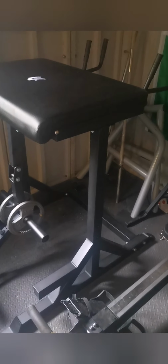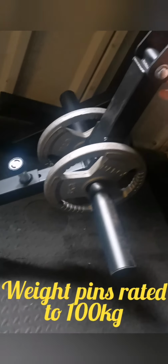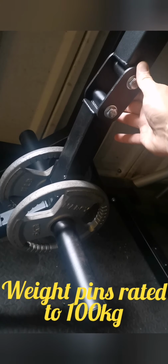So as I said, you can see it's a pretty solid thing, pretty heavy. I can't remember now what the weight of it was, but it was certainly the best part of 100 kilos. Very solid bits of metal, very well put together. I don't mean put together, because I did it, but good solid bolts, no expense spared in terms of the bolts. This piece was a little bit strange. I felt that was a bit of a botch really, but thinking about it, I think it has to bend in that situation to accommodate different users.